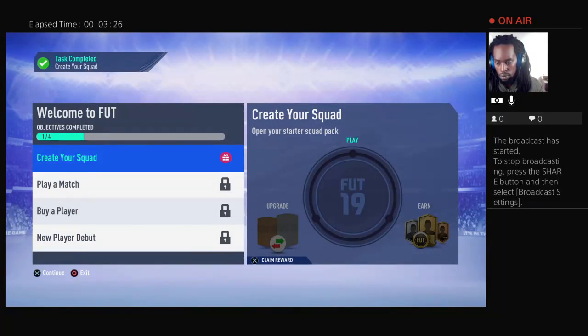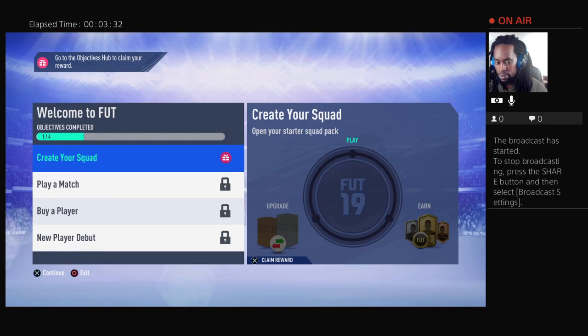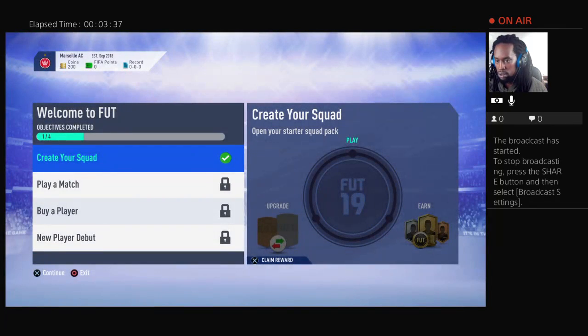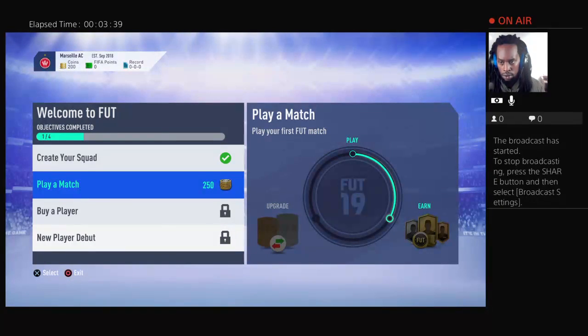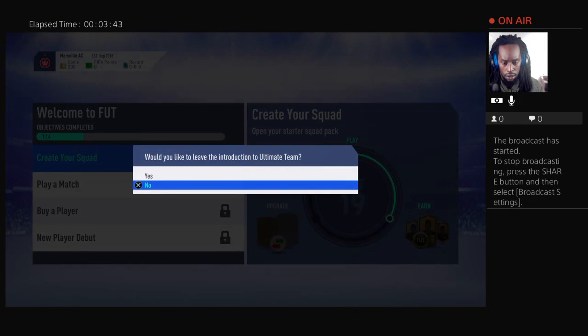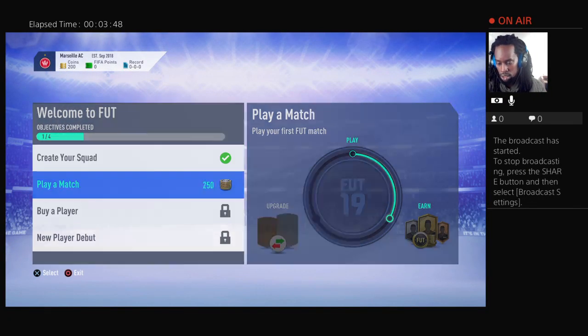We now want you to complete a few short objectives to get you familiar with some of the Ultimate Team basics. Great, you have claimed your first reward. In the next objective, you will play your first match with your new club. Oh, so I have to do these?